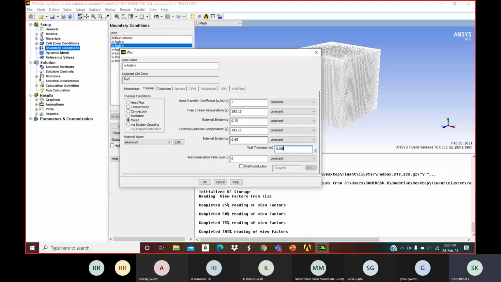Okay, so once we define this, go with okay. No, it is insulation material, right? Put it to insulation material. It is not aluminum, it is insulation material. It is not a heating object, it is an insulation material.